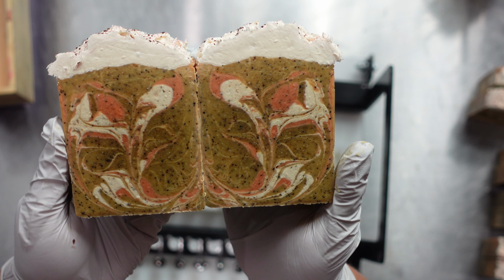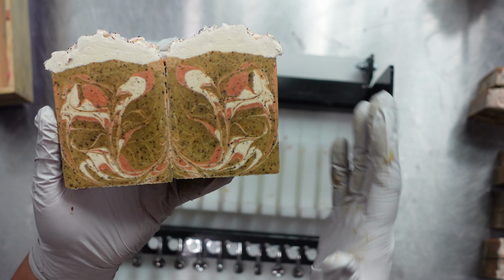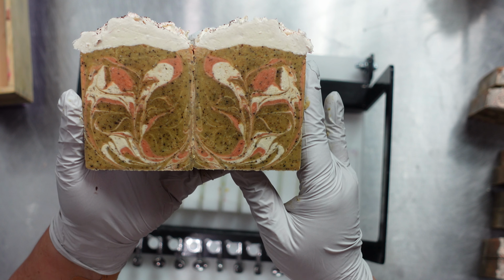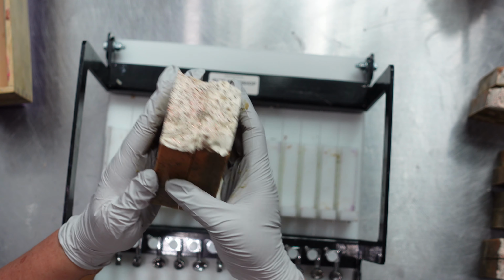Oh my goodness. That reminds me of the swirls you get on a coffee from the coffee shop, where they do the little swirl with the cream and make a little heart or whatever. I just love these little swirls. That's what it reminds me of. I am so proud of myself, I have to say.